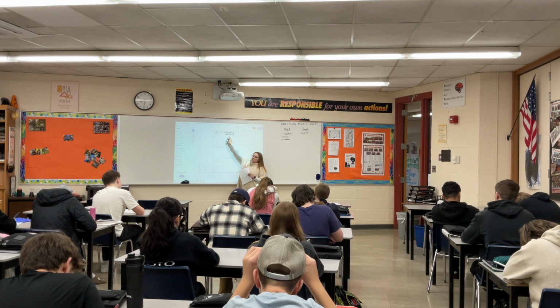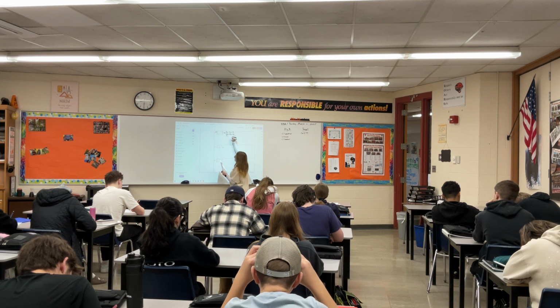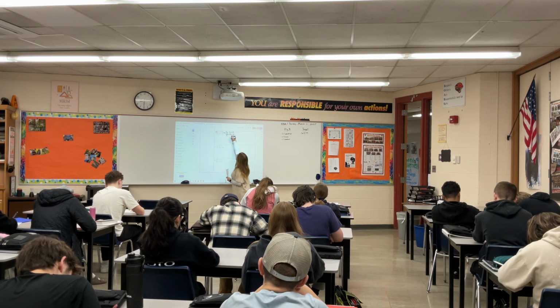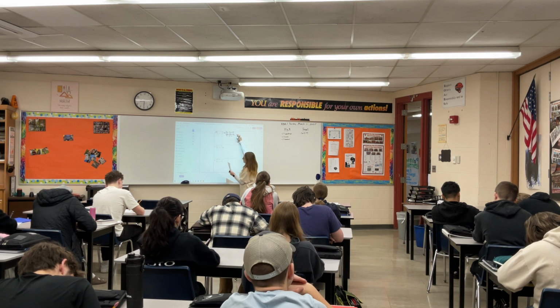Now that I know I'm going to add them, I'm just going to add them straight down. So I have 12 plus 5, that gives me a 17x. I have 4y, negative 4y plus 4y, that is 0. And then 14 plus 12.